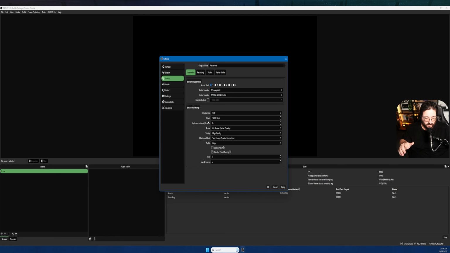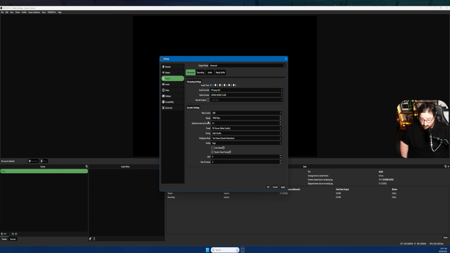Because it will be very CPU intensive, and also most of the platforms that you push your content to, like Twitch, like Trovo, like Kick, they do not support above a certain threshold. Off the top of my head, Twitch for affiliates is 6 megabytes per second. For partners it is 8 megabytes per second. I don't want to say something wrong about Kick because I've only been pushing my stream there for a few months, but it will be 6 megabytes per second plus, but it won't be more than 10,000.